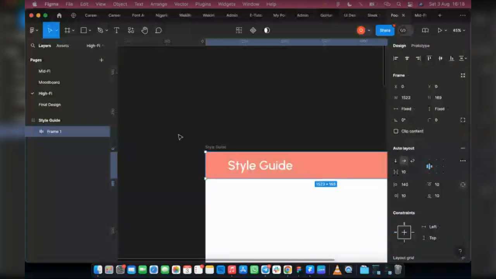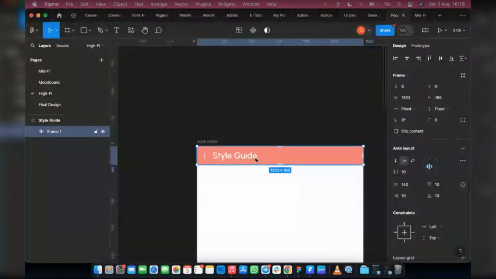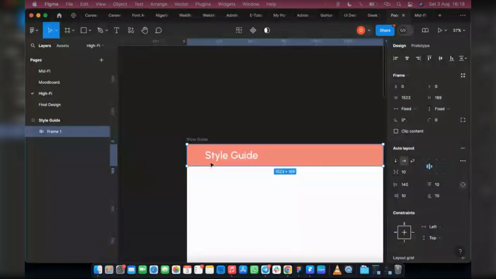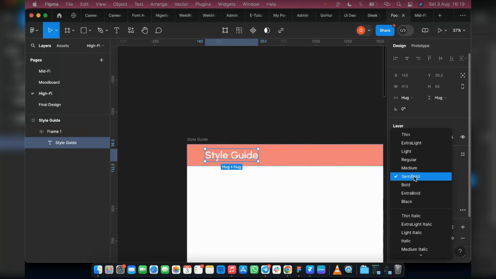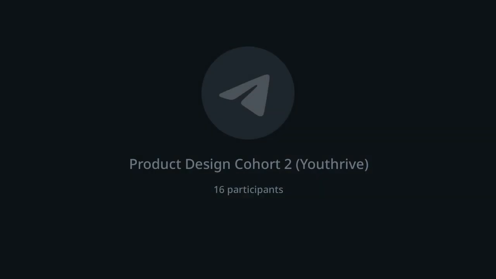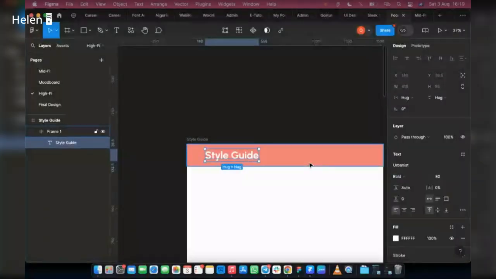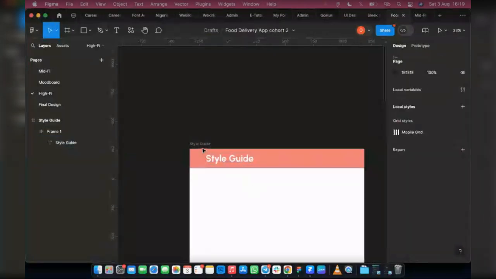So I'm going to use this particular color. Let's just say we are creating a better style guide for this food design. I'm going to increase this from semi-bold to extra bold. I actually want it standard, but since extra bold is too much, I'm going to use bold. Now, what font are we going to use?